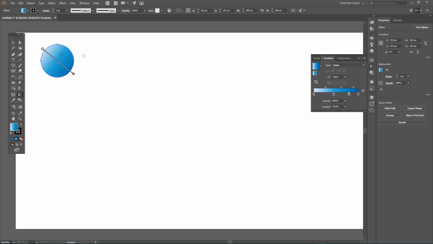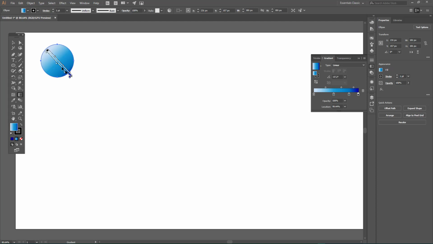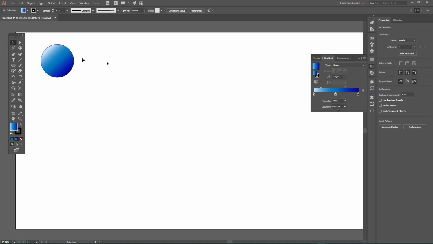I can make my own. I can make custom gradients. And change the colors. So there, I just pulled that particular marker off. So that's how the gradients work.